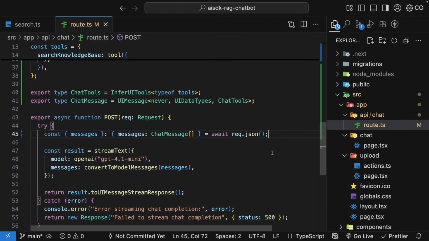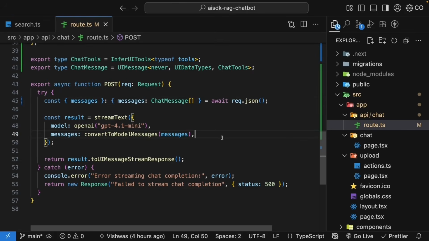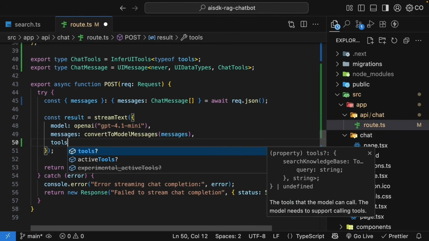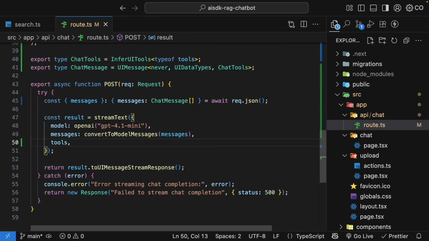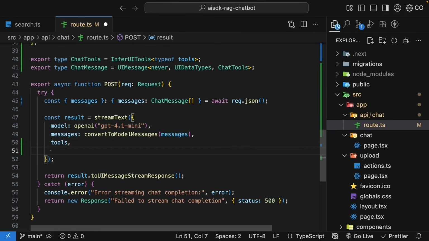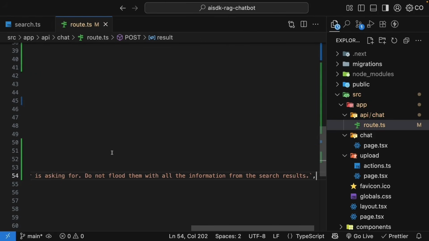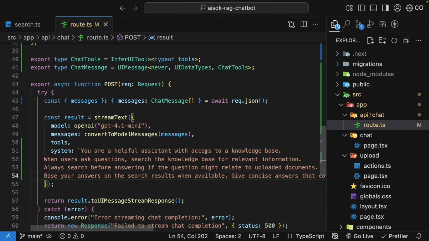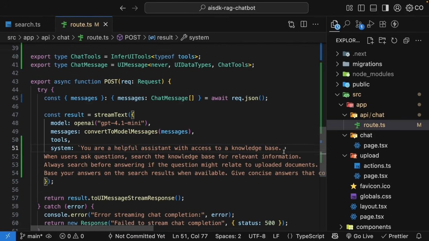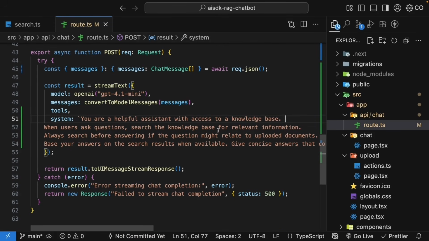Next, pass the tools to streamText. So tools, key and value being the same, so we can use the shorthand notation. And we will add a system prompt to guide the AI on when to use it. I'm going to copy paste our system prompt here. So you are a helpful assistant with access to a knowledge base. When users ask questions, search the knowledge base for relevant information.